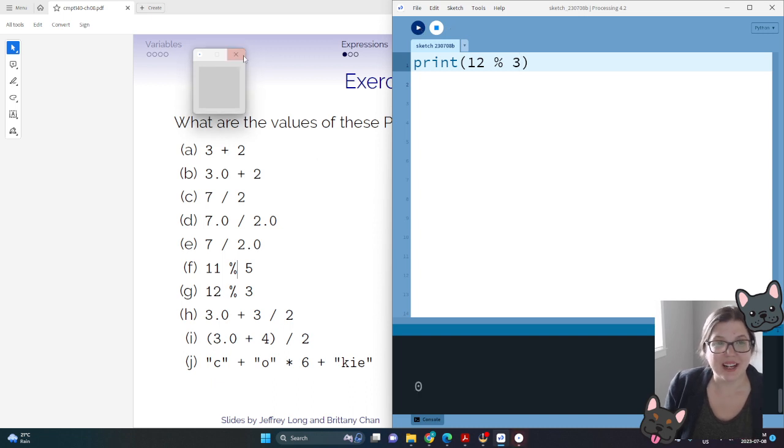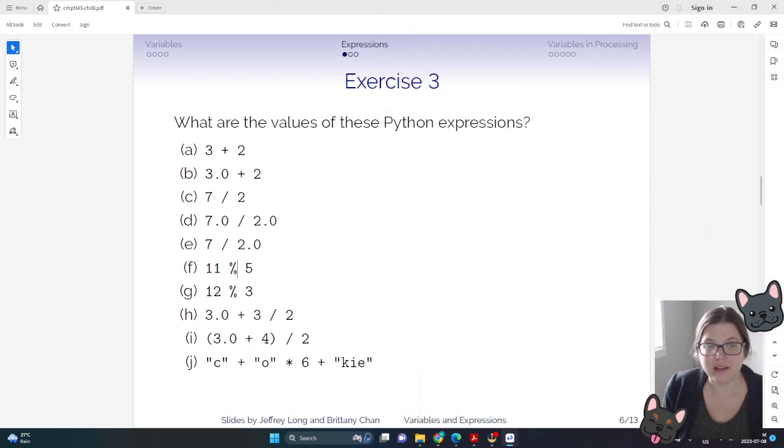Yes, it is. So that's a bit of a trickier operator. It will take some time to wrap your head around, but it is one that you'll see quite often. There's a couple tricky examples in here where we're adding floats to integers, so make sure you know what happens when you mix integers and floats. We go over it in the textbook. And then at the bottom here is a really fun one.